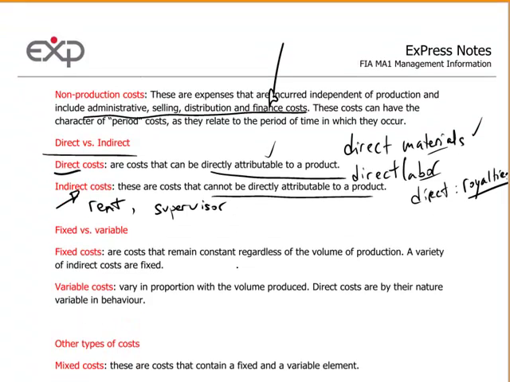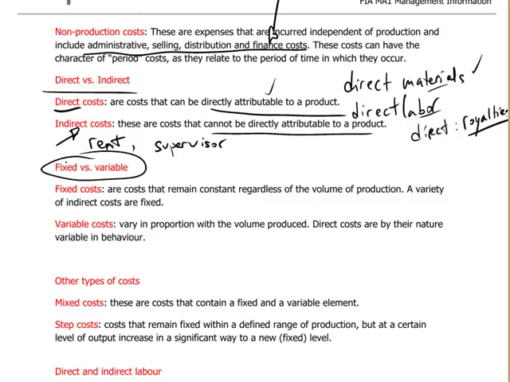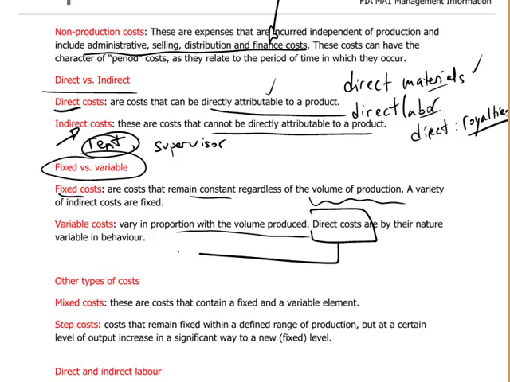Now, we used the word behavior before, and fixed and variable is a useful way to think about the world of costs. In other words, fixed costs remain constant; they are not affected by the volume of production. Rent, we used that as an example already, is a fixed cost. And variable costs vary in proportion with the amount of output. Based on our discussion before with regard to direct costs, one can see that direct costs are the quintessential type of variable costs, because for every additional unit of output that I produce, my costs for direct materials and direct labor go up.